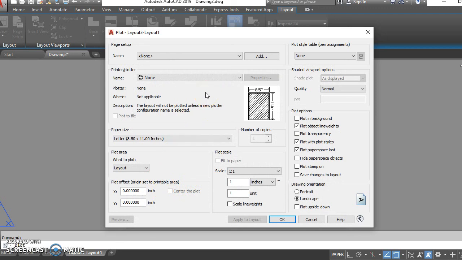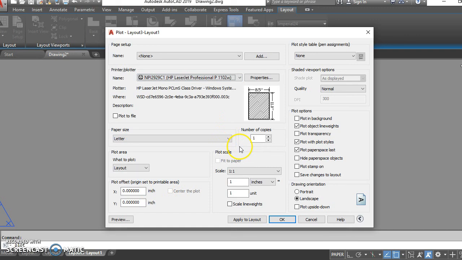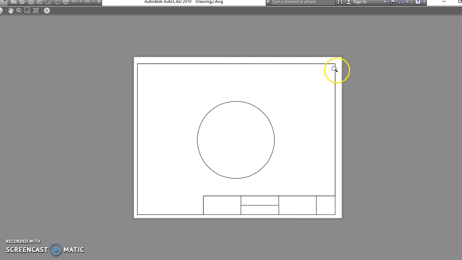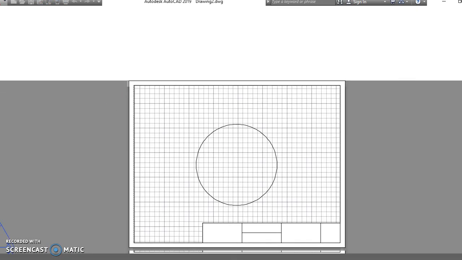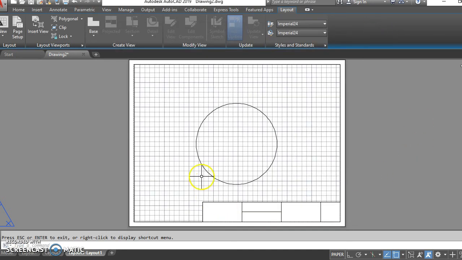First thing, guys, you're going to do here before doing anything is just set your printer. As soon as you set your printer, then it will give you a preview. Look at that. Our paper size is letter 11 by 8.5. When I make the preview, it shows me a preview of my drawing. I have my title block, I have my drawing, everything seems fine. So hit escape. Coming back to the print, 1:1 printing, everything is set. We are good. Hit OK, and it's going to send it to the printer. And this is how we are going to customize and send everything to the printer.